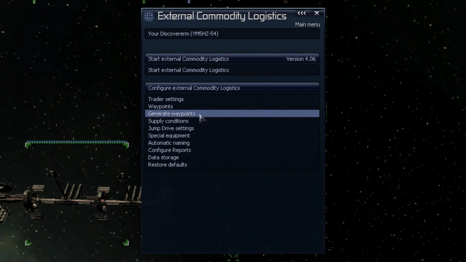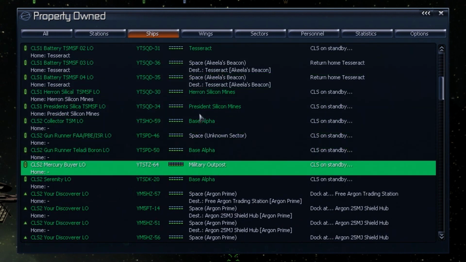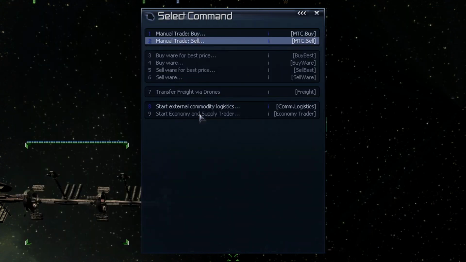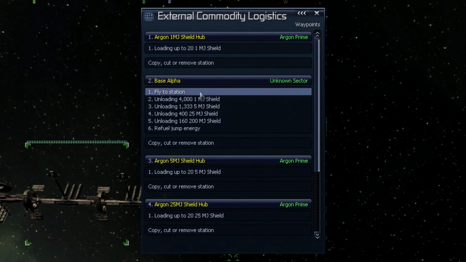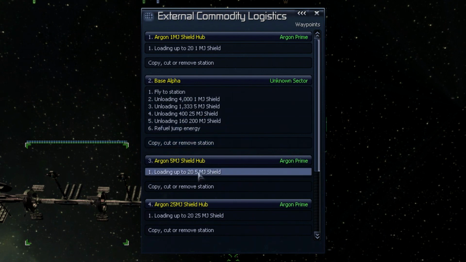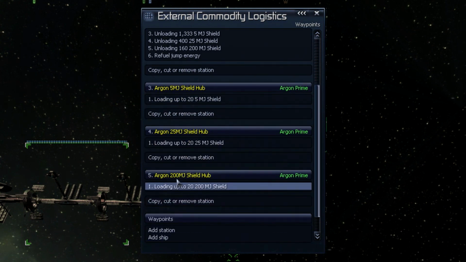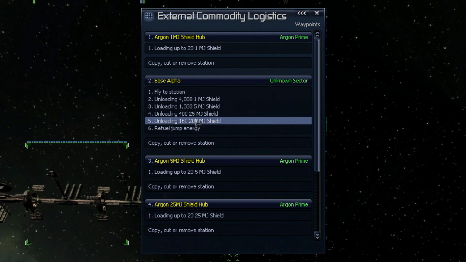Applications. Well, what have I done? Let's see. Incoming message. Thank you. I have the collector TSM LO. His orders are to load up to 20 of my 1 megajoule shields, then to come to my base alpha and unload everything, maximum cargo space, and refuel, then go and load up another 25 megajoules shields, and up to 20, 200 megajoules shields, and then go back again to the 1 megajoule shield, load 20, and then come back here and unload them.